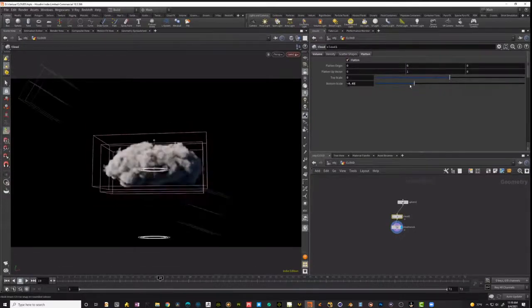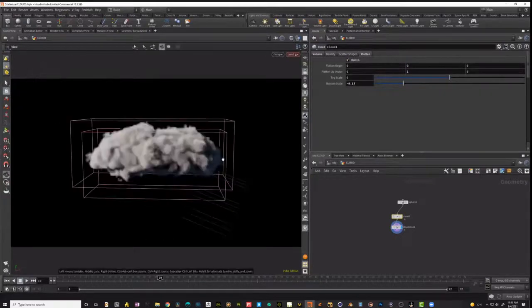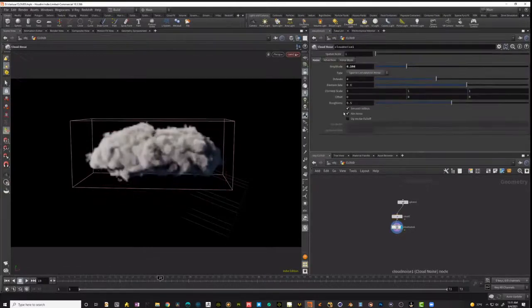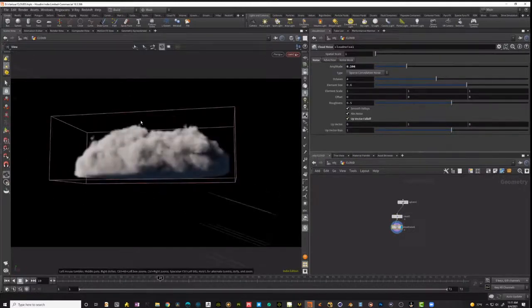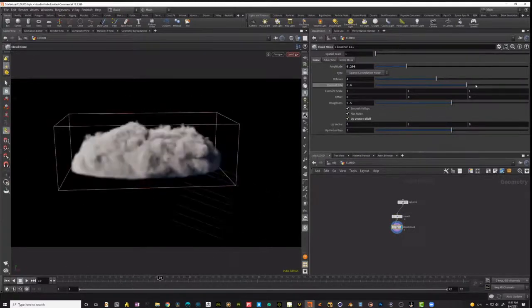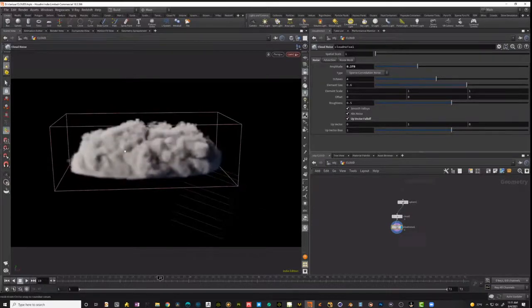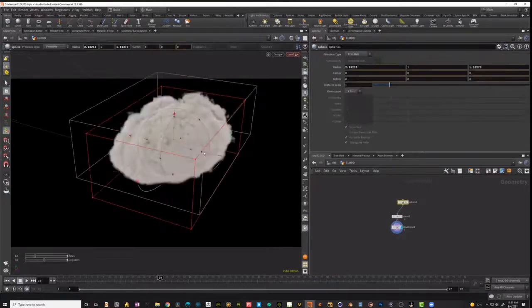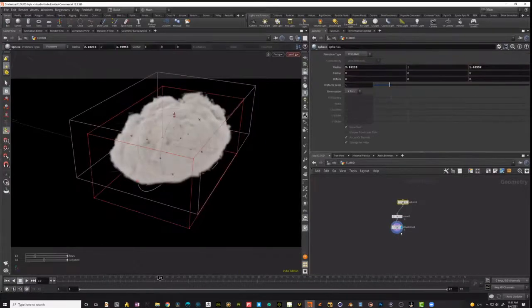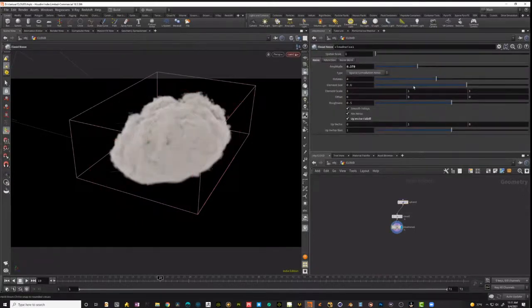The bottom will be a little bit more flat. So we can just bring that up right there. And in the cloud noise, we can do what's called an up vector falloff. So this is just going to make it so that the noise is falling off a little bit more as well. So yeah, we can just start increasing it and playing with this and playing with these shapes. And it's really fast and intuitive to just kind of create something that looks pretty good quickly.